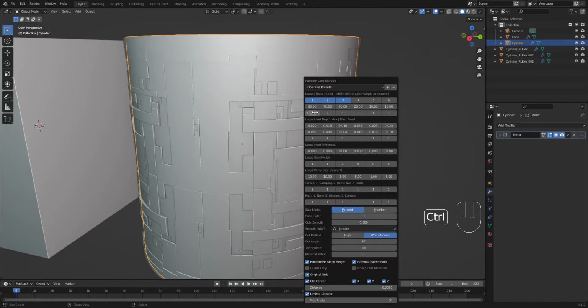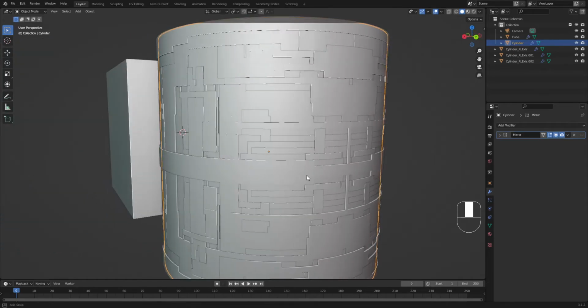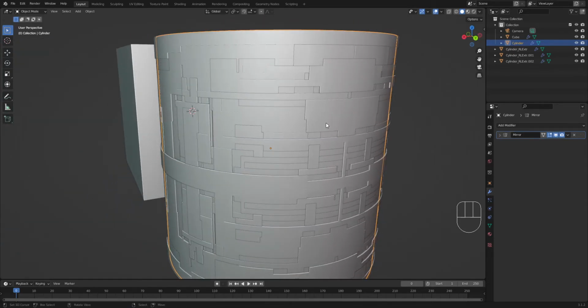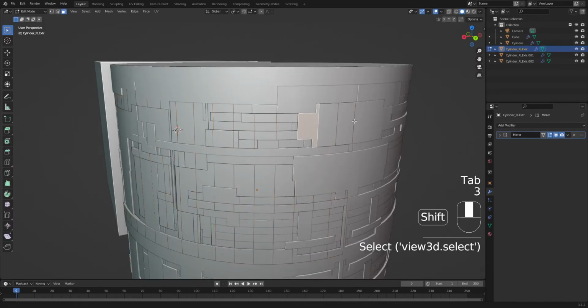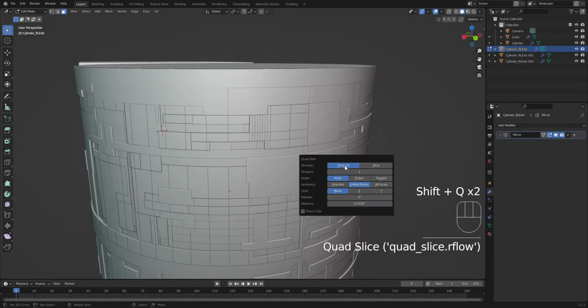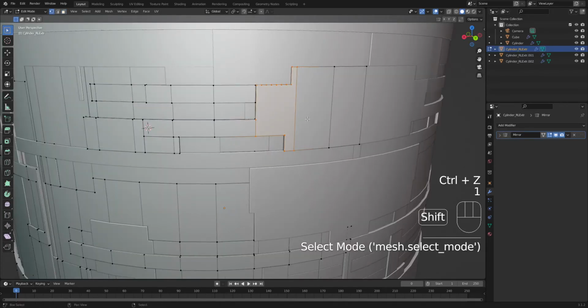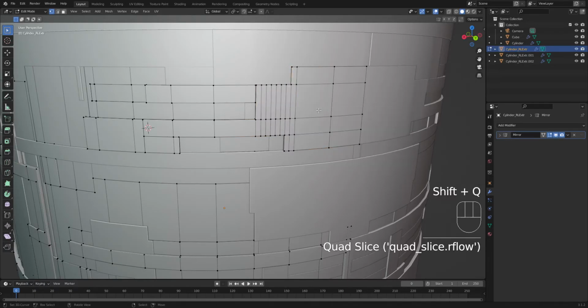And if you need to, for example, if you picked an area that you want to layer another randomized result on, just go to edit mode and fix it using the quad slice. Adjust and linked faces.